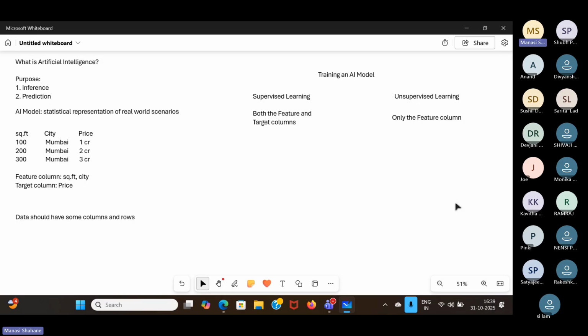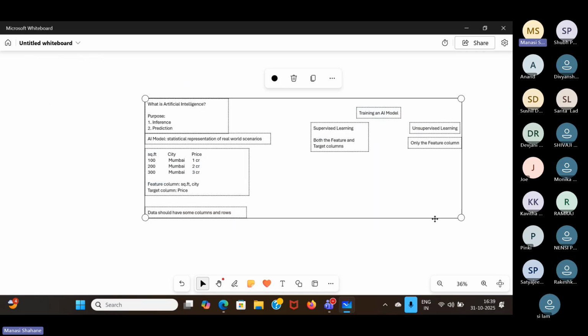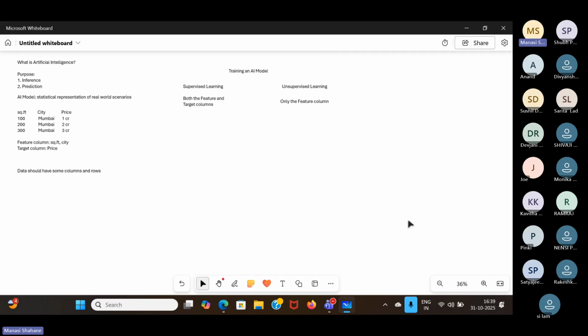Before we go ahead and understand supervised and unsupervised learning, let's first understand certain workloads in the AI domain. What basically makes up AI?